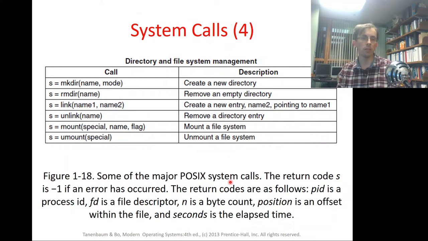All right, the next system calls are for directory and file management. So you can make directories and remove directories. You can also create a link to a file, right? In this case, name two. So you create a new entry that is the link, connected to whatever the real file is in name one. You can have multiple of those, under different names, that link to the same original file, and that's useful for being able to take up the storage in only one place, and not have things get out of sync, while having different ways of referring to it that make sense in different contexts.